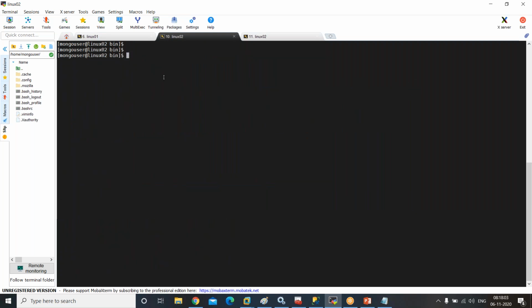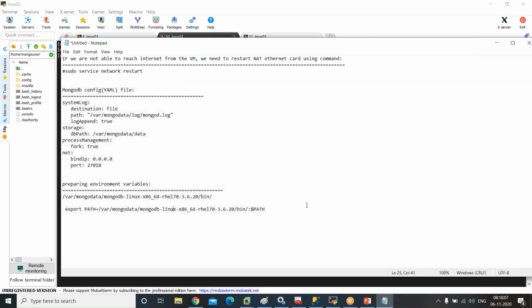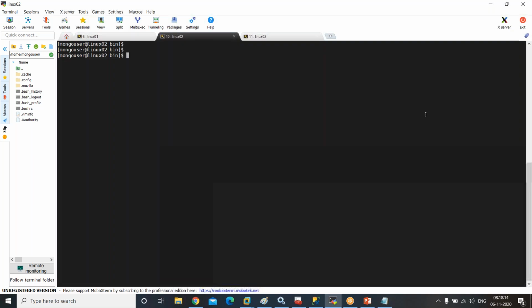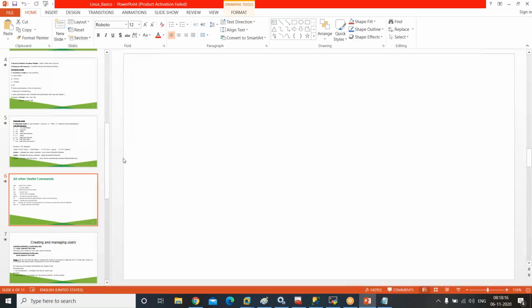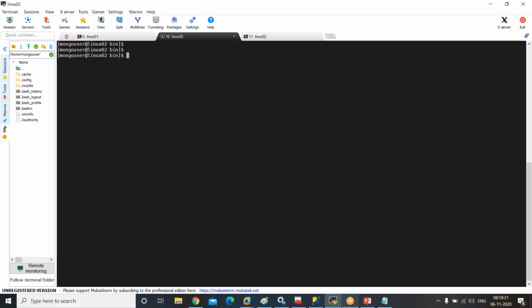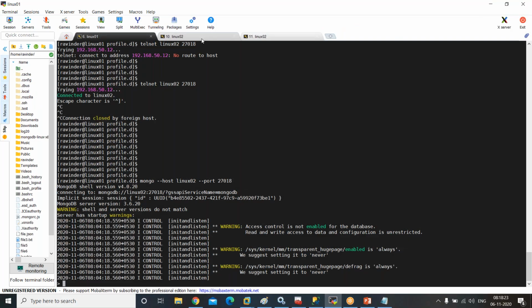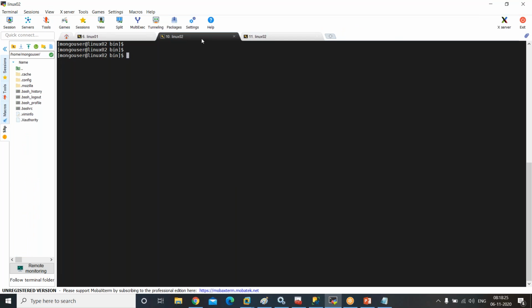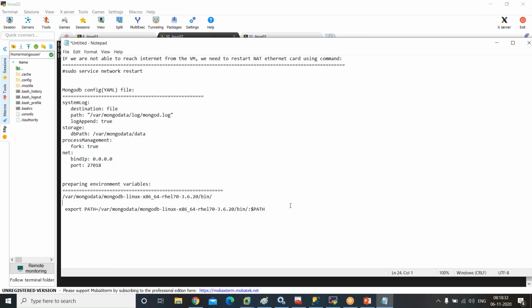So now we started Mongo successfully on Linux 02 as well. And I discussed all of these steps in detail in the last class. Check the last class video. You can follow today's class. What extra I have discussed is three commands: SCP, ping, and telnet. For telnet also we gave a good example. This machine was not able to telnet to this one because the firewall is on and the port is blocked. Then I disabled the firewall. Do you want the commands? Let's keep this if you want it for your reference.